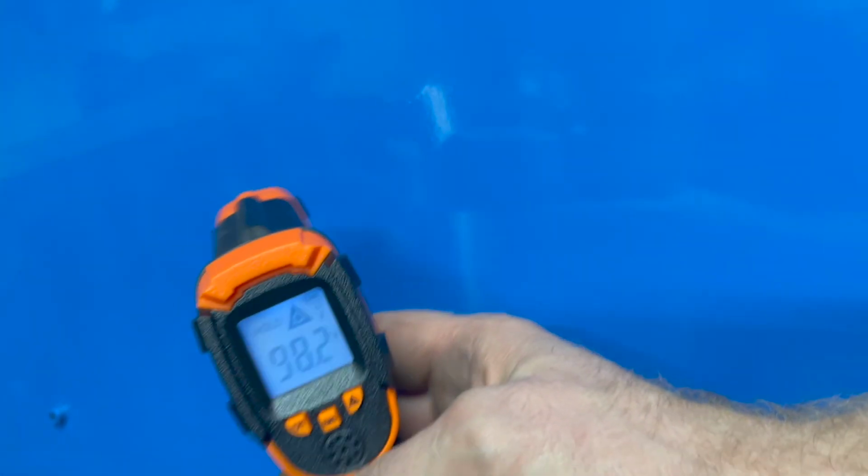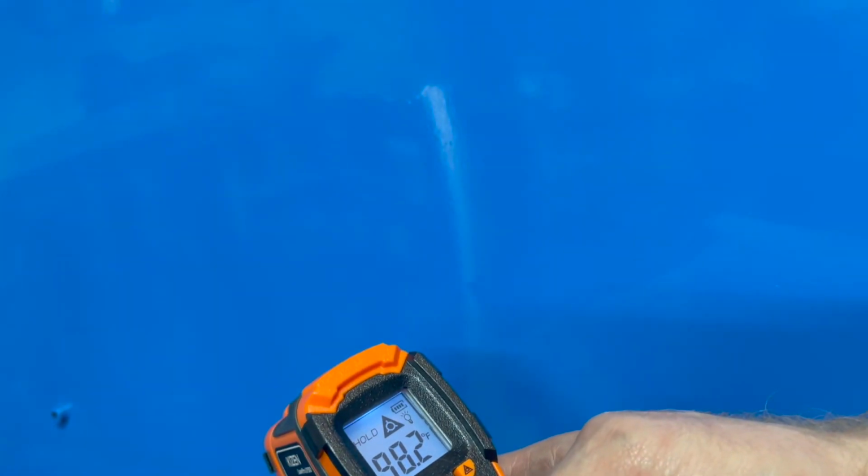It's obviously much bigger volume on the inside than the original oven, so I wouldn't expect miracles out of this thing. And let me get my thermometer here. I'm gonna measure the very top. That's probably the hottest part. It is currently 98 degrees on the top, so definitely about a 30 degree change. But it's definitely not too hot to the touch. It's like body temperature. So all in all, pretty good.